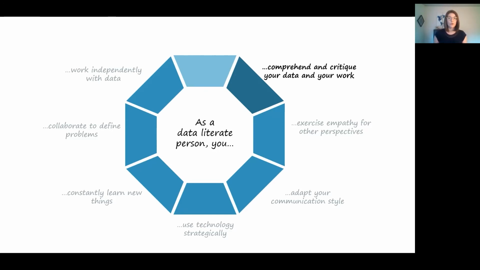Showing up in this way makes sure that you're willing to kill your darlings. This is a familiar bit of advice given to writers, but it also applies here. It means we have to be willing to throw away something that we've worked on if it's getting in the way of the overall analysis. This might mean that we exclude an interesting but confusing visualization of our data for the sake of clarity. It might mean that we can't do the segmented analysis we planned because we don't have enough data to get the statistical power that we need. It can mean walking away from a particular algorithm because the tuning parameters dictate that you would need more computing power than you have budget for. All of these are examples of killing our darlings in the data world.